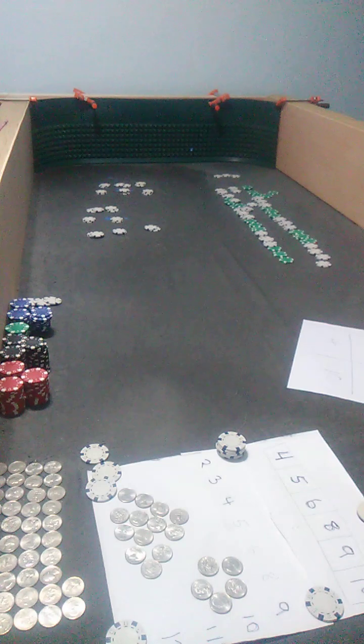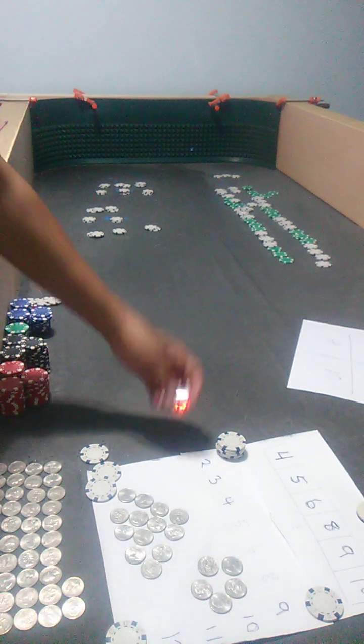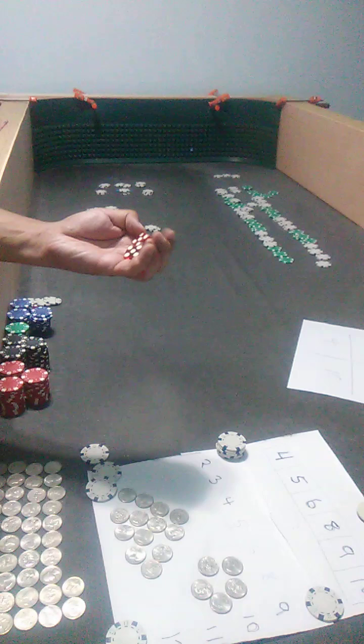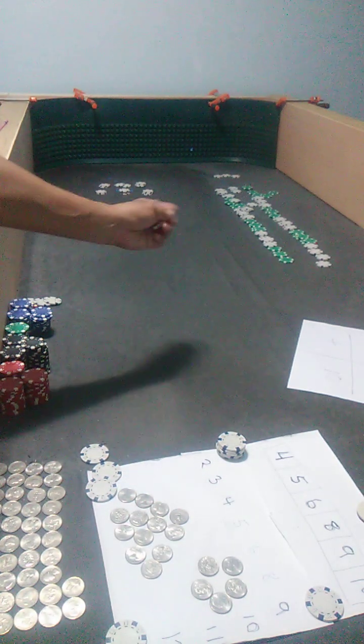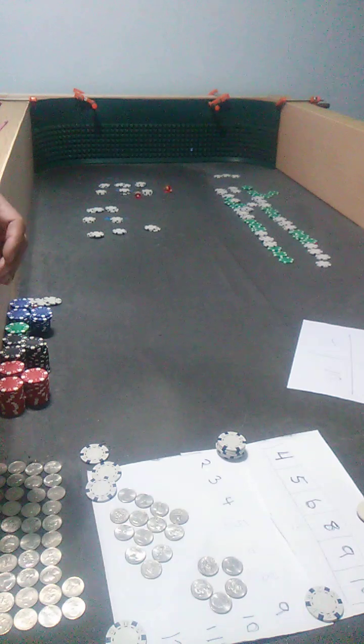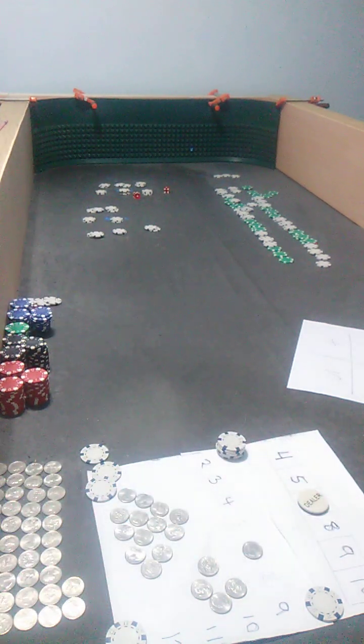All right, one more time. See how far we could push S.O.R. Okay. Six on top, 5, 4. So we should get a combination of one of those. There's a 5, 6. Six.